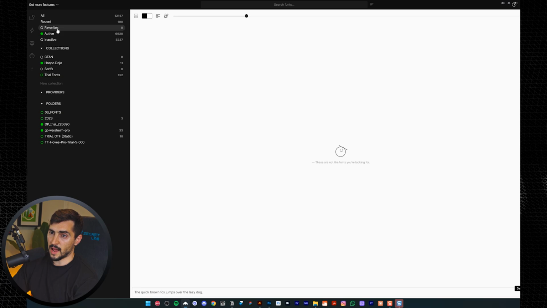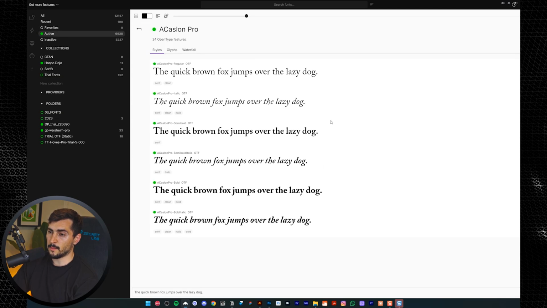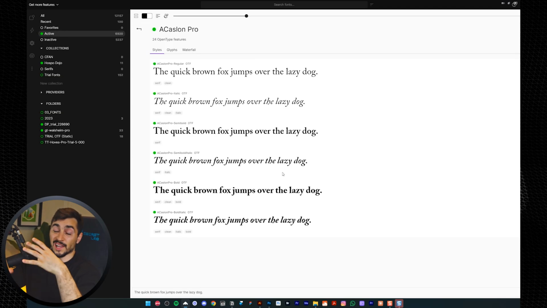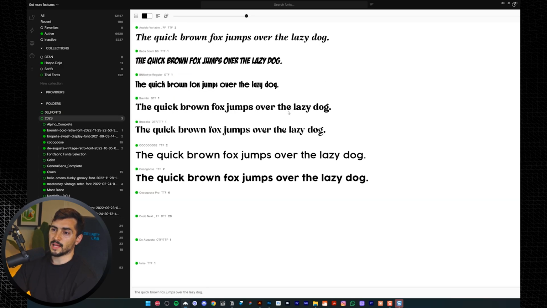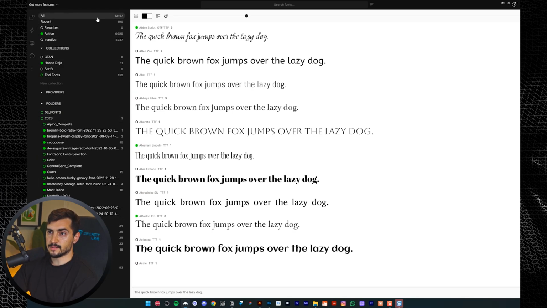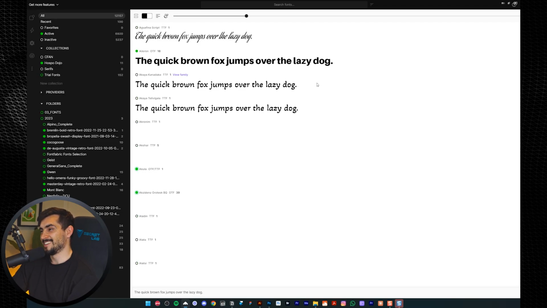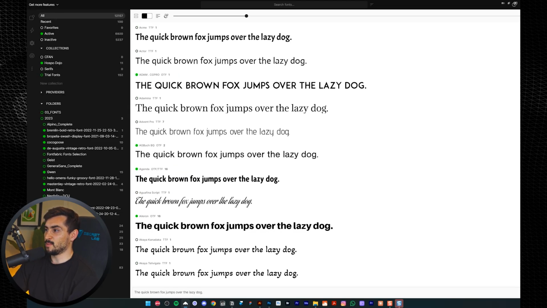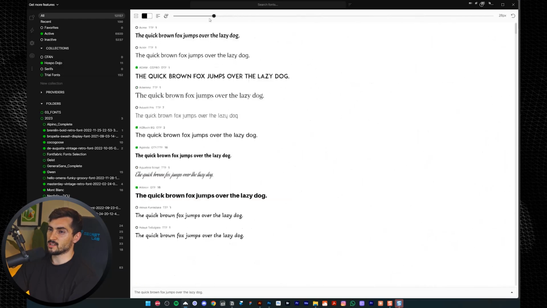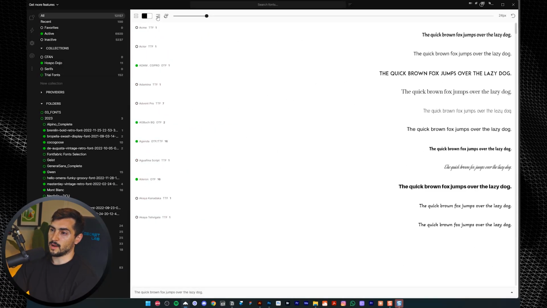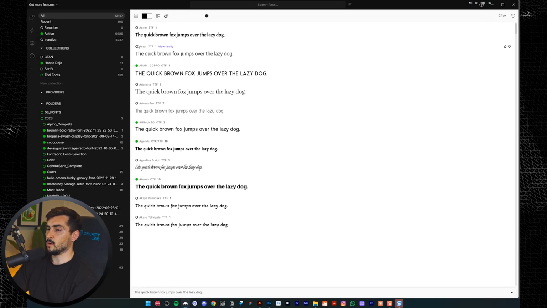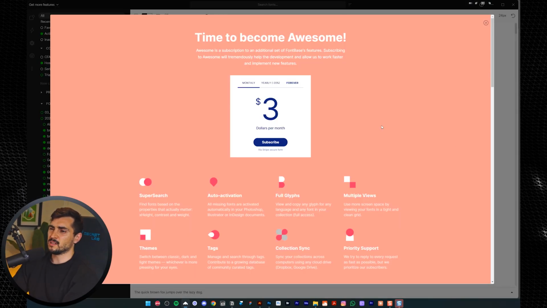Some fonts can actually have families. So I can click View Family. I can see all the fonts. Maybe I want less styles. I can even connect Google to it. Easy to automatically update from my folders. And I've got 12,000 fonts. So yeah, it's just easy to manage it. I can pin things, I can favorite, I can change the size as well. You can go dark mode, you can flip it around, change the layout as well. And it's completely free. There is a paid version with a few more features, but I just use the free version, nothing crazy.